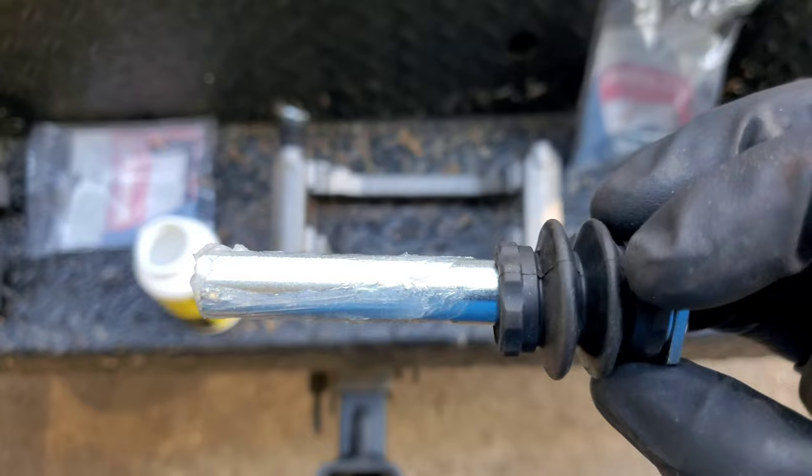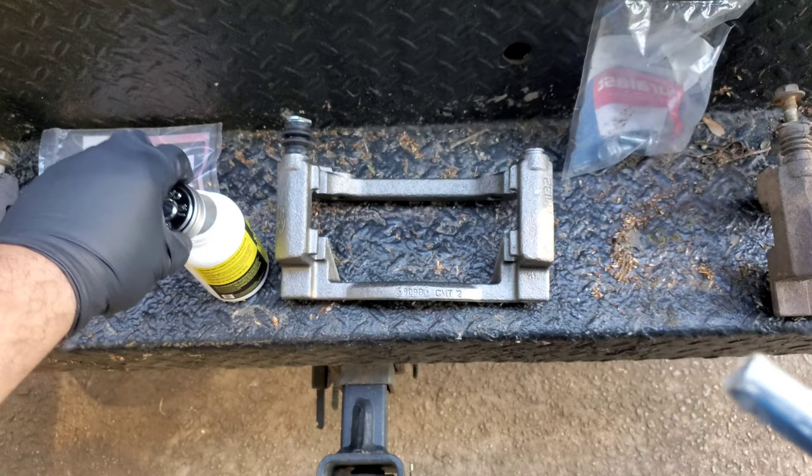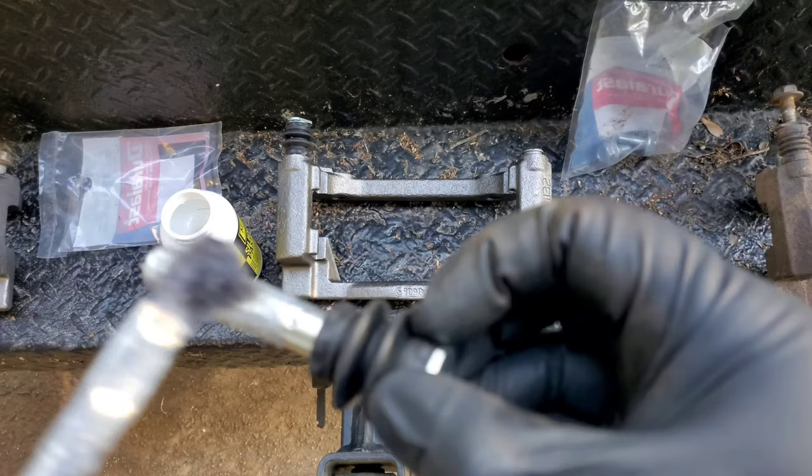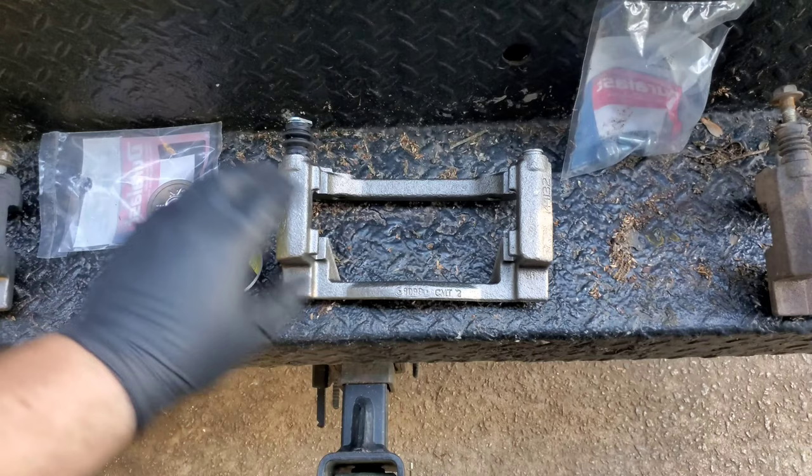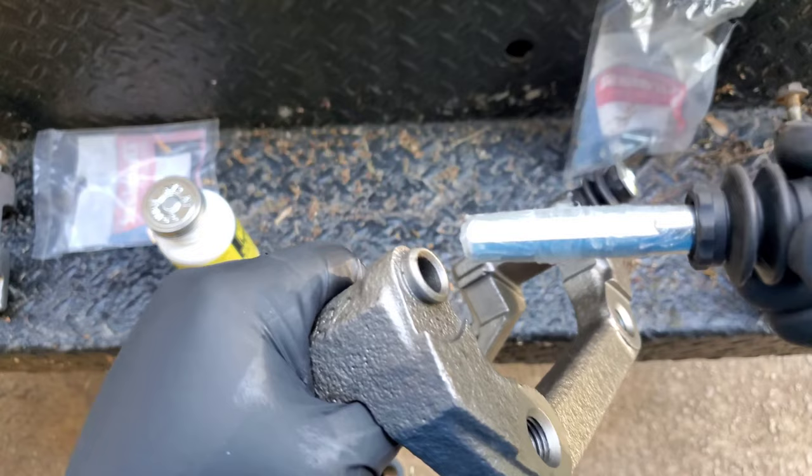Okay. You know what? I think I'm going to put a little bit more. Yeah. Again, doesn't hurt. Okay. Alright, I think we're good. Now let's get this side. I gotta tell you, these brackets are heavier than they actually look, okay?